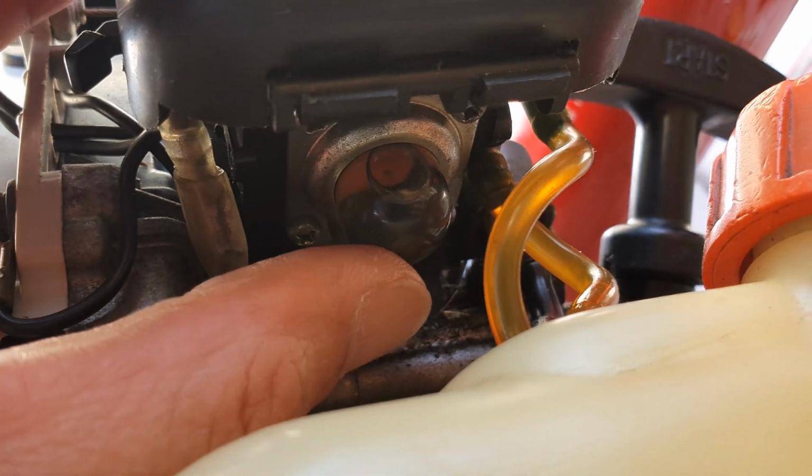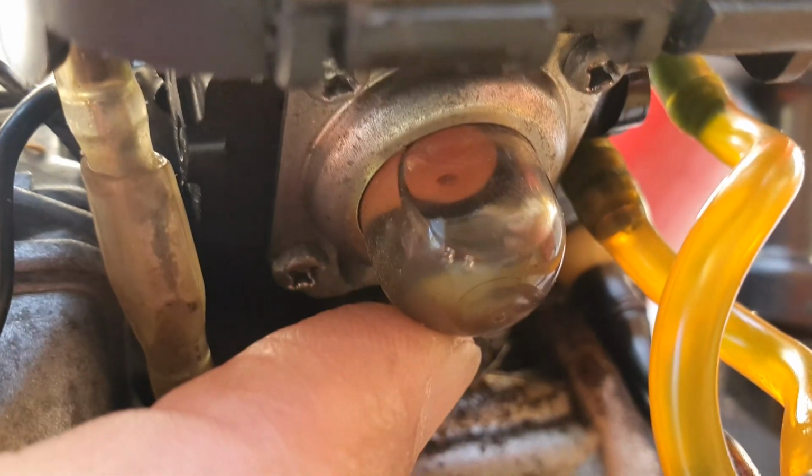So once you have repaired this one and you give enough prime, you should see the petrol goes in here, as you can see right here.